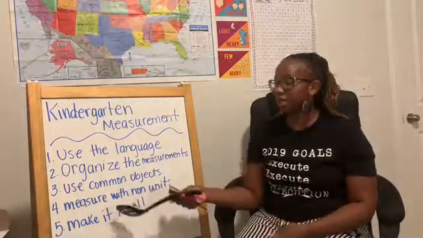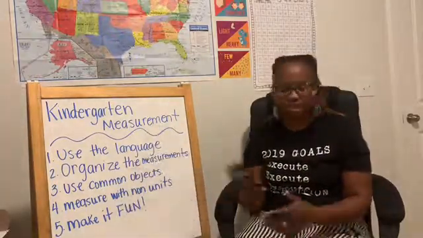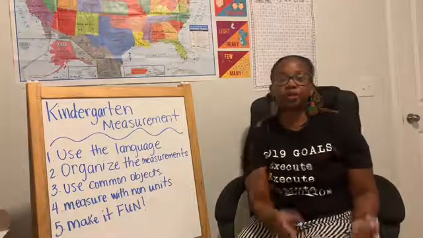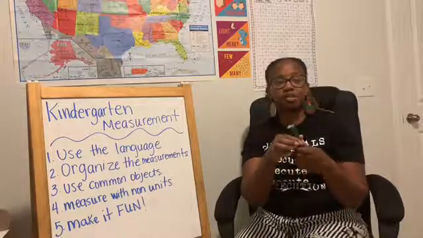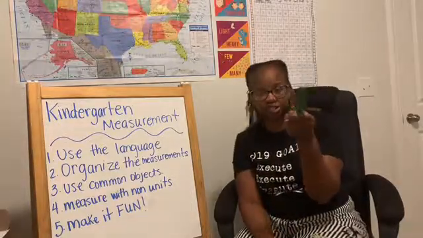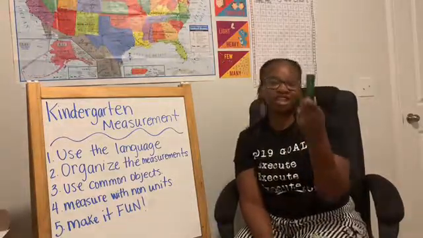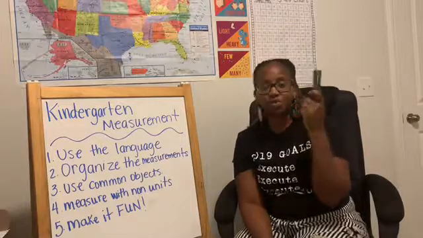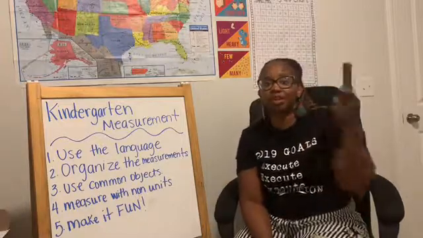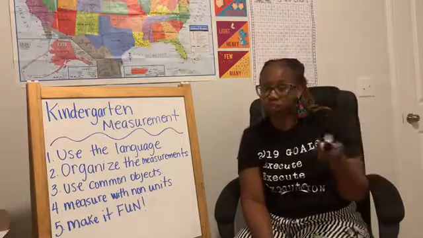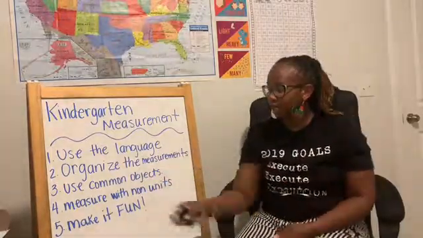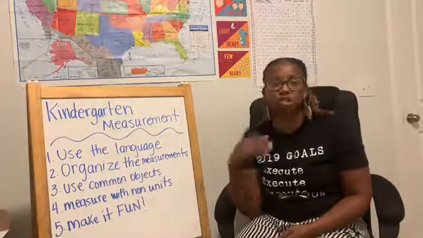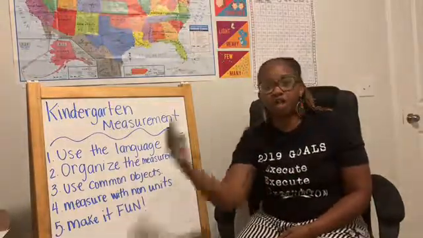And then you want to measure with non-units. So that means not measuring with inches or centimeters or feet, but you can actually measure the bed with the flashlight. You can say how many flashlights long is the bed. And that is okay because that's something that they're actually going to practice in school as well, using those non-standard units, okay?